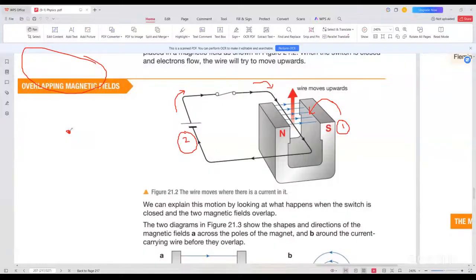If we consider this is the cross section of the wire, for answer A, the magnetic field is being generated in this direction. And for the next answer, I'll say the magnetic field is in this direction. So this is answer B. Now use the right hand grip rule and tell me what is the direction of the generated magnetic field around the wire. Yes, use the chat box.